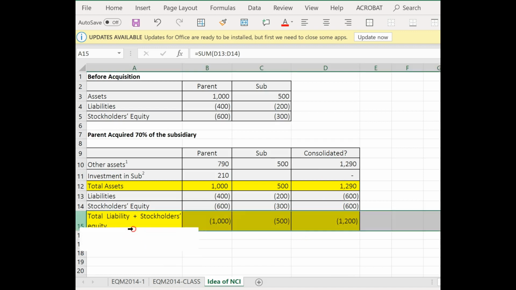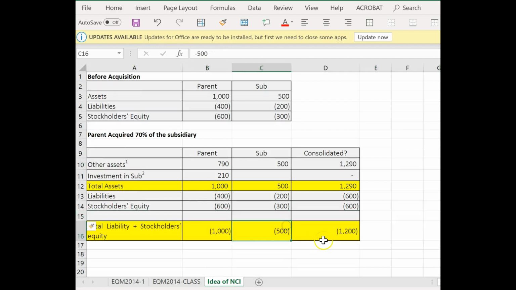Okay, where is the problem? The problem is we ignored the fact that although we add 100% of the assets and liabilities to the parent's own assets and liabilities, the parent doesn't own 100% of the subsidiary's assets minus liabilities. It controls 100% of it. That's why we are adding all of them to the parent's numbers. But the parent does not own 100%. So control and ownership are two different concepts. Control means control through voting, but owning means paying cash or paying consideration transferred to obtain the voting stock. So the parent only paid for 70% of the subsidiary, which means there's another 30% outside. It's the outside investor, or what we call the non-controlling investor.